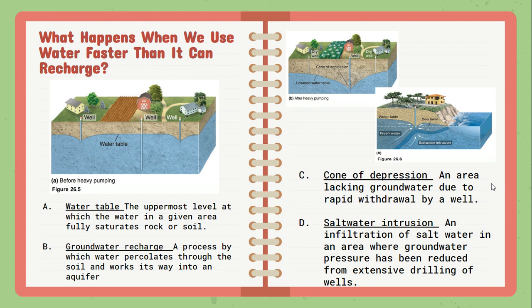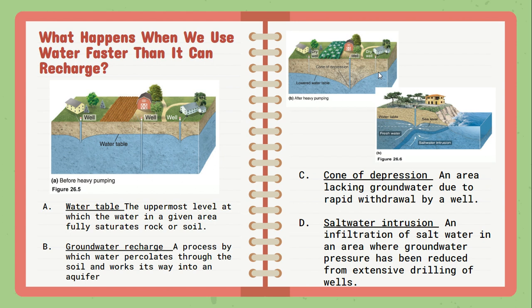So when we take up water faster than it can recharge, it can create what's called a cone of depression. So that's going to create a well here that's usually going to make the soil structure very weak, and as a result, sometimes we can even see sinkholes form due to cones of depression. It also makes it much harder for other areas surrounding that cone of depression to have a working well, right? Notice how this house here actually has a dry well because now that cone of depression, that water table is far lower than what their well can reach.